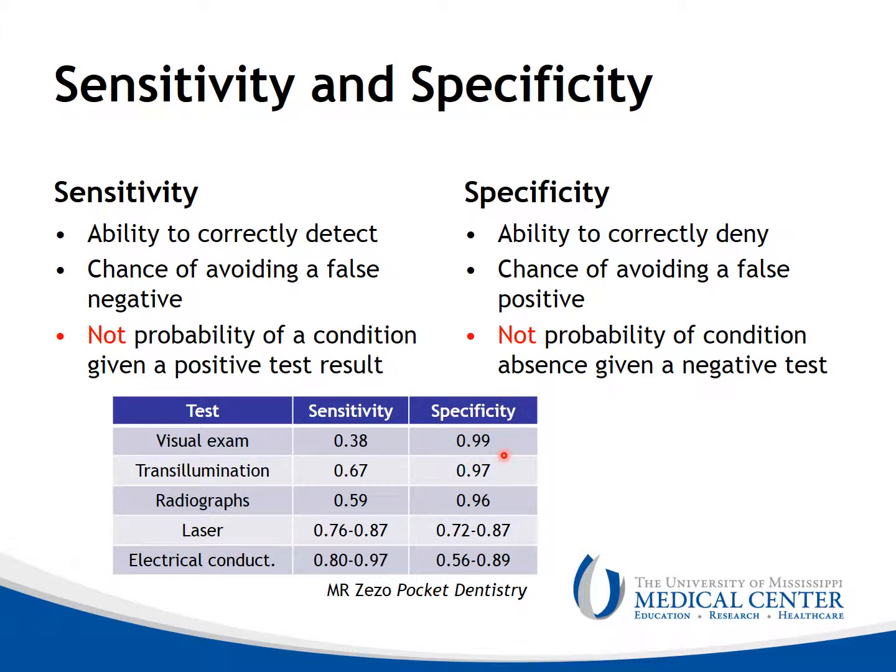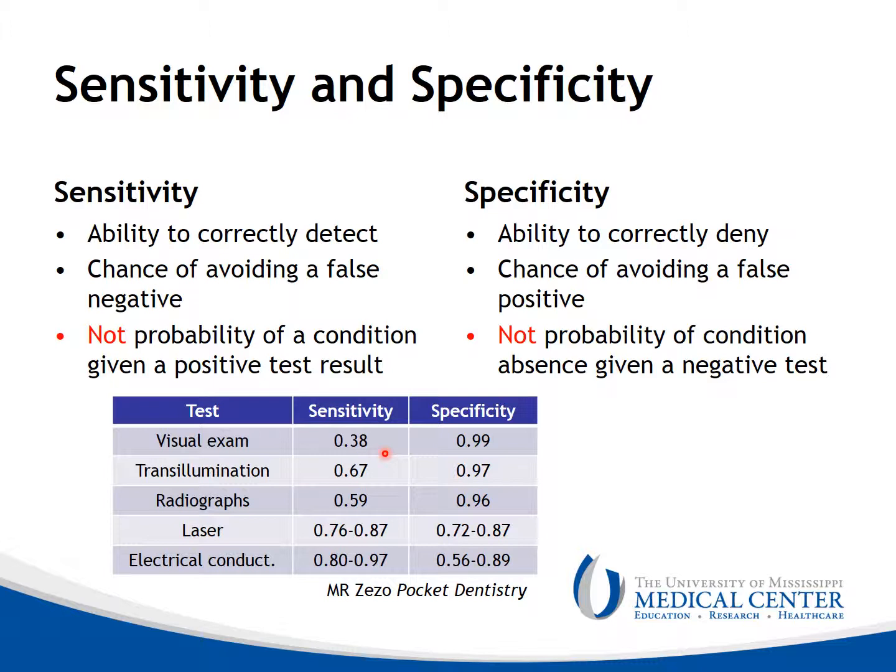Transillumination of the tooth might have a better sensitivity, much better sensitivity, and a slightly worse specificity. Taking radiographs, using laser illumination, electrical conduction, so we have a lot of different types of tests we can perform. And you might think that if you're ultra conservative and go for the test with the specificity of 99%, you think, well, I might miss caries when it's present, but the patient will come back in 6 months and I'll get a better chance to detect it again, and hopefully we'll have very few cases where I fail to detect the caries before it becomes quite severe.